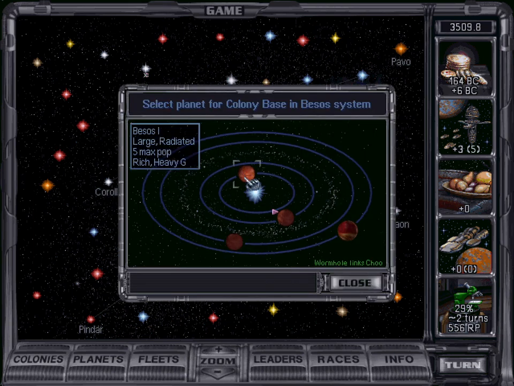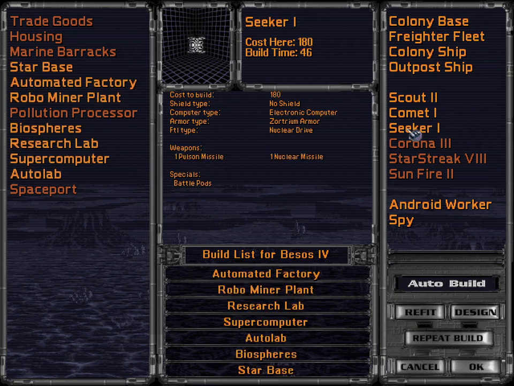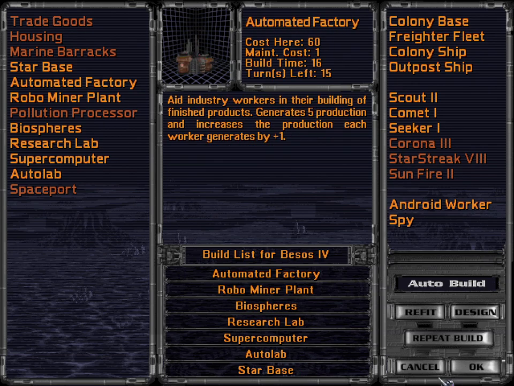Here we go. Ultra rich, heavy G. What a landing. Beautiful. Queue: automated factory, robo-miner plant, and then we go biospheres in this case, and then the tech stuff.